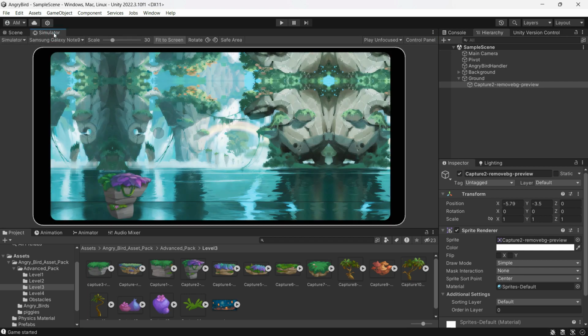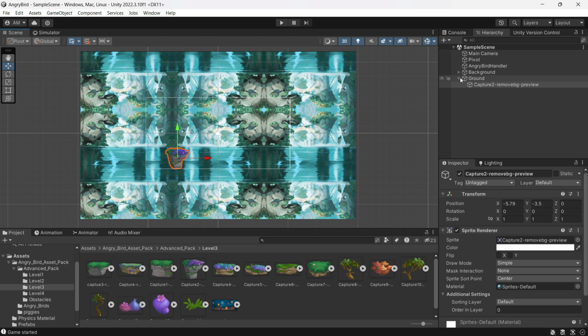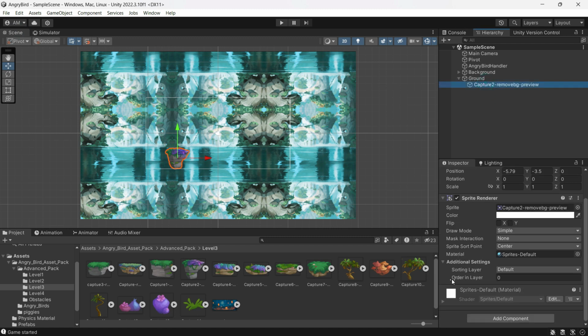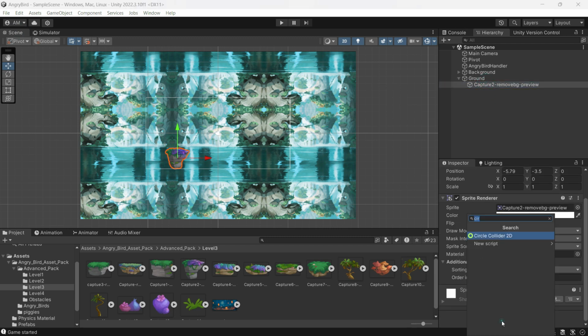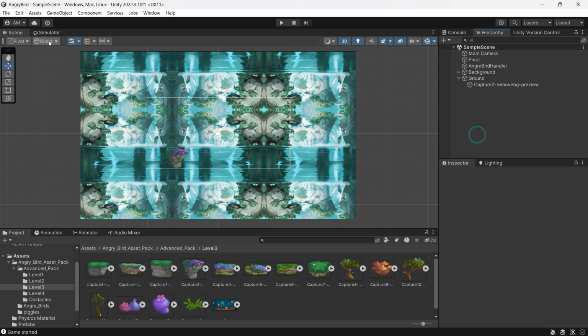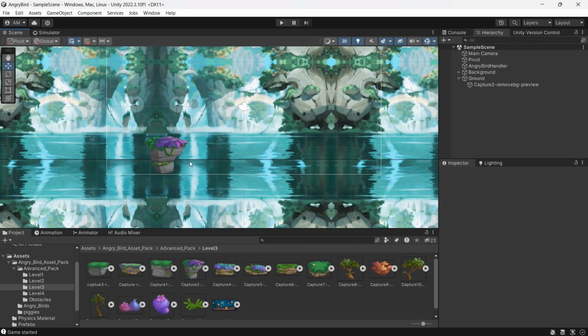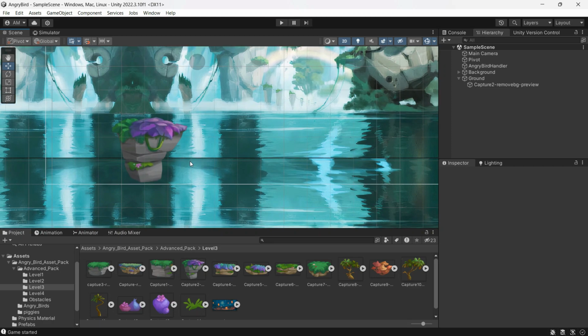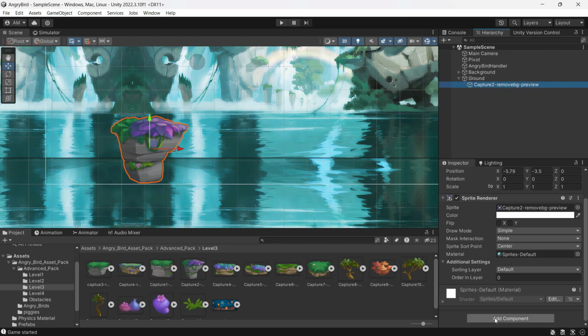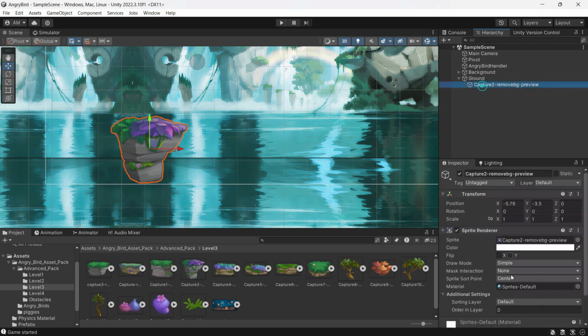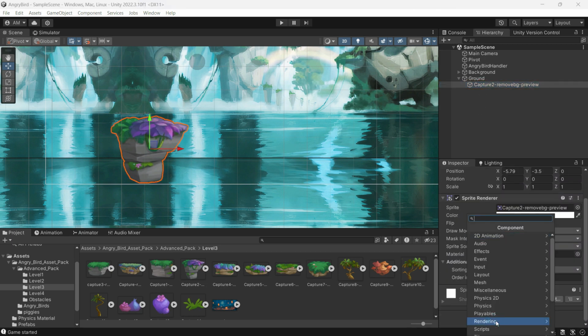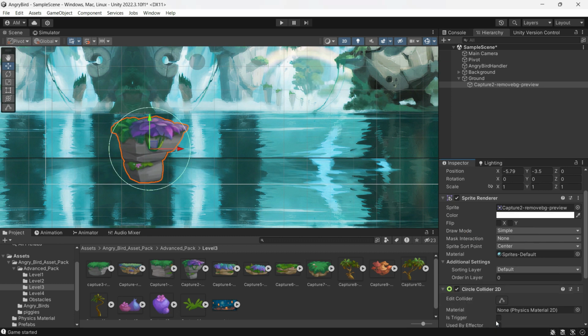Once done, we have to give it a collider. So we'll use polygon collider. Wait, I'll just show you what happens with it. As over here, the shape of this ground is weird. It's not in the perfect shape. So if I go and apply some circle collider, let's apply circle collider 2D.